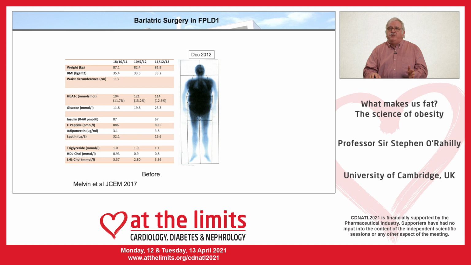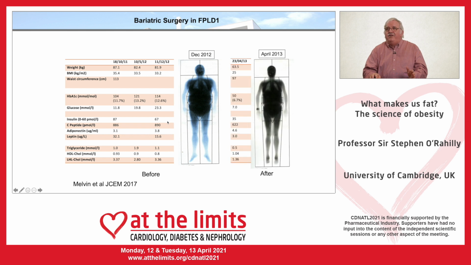Here's an example of a patient who attends our national clinic for people with lipodystrophy. You can see that she has very little fat in her limbs and buttocks, carries all her fat centrally. She's just moderately overweight. She's obese, but she's not massively obese, and yet she's a patient with severe diabetes on massive doses of insulin. But just a few months later, when she's undertaken bariatric surgery in the January of that year, within a few months, she's off all insulin. Her diabetes control is completely reversed.